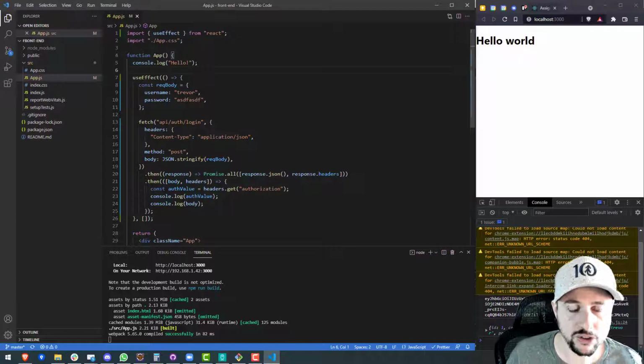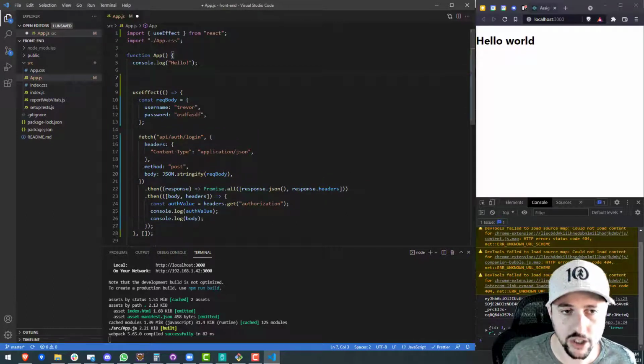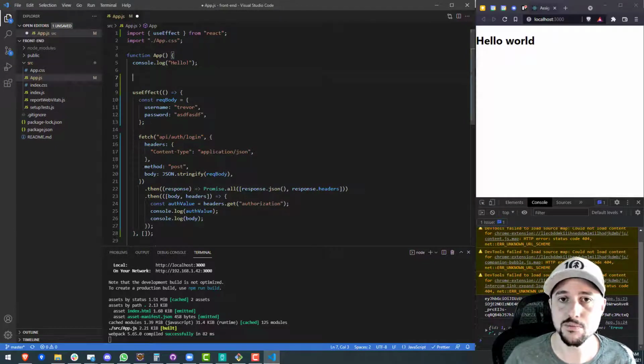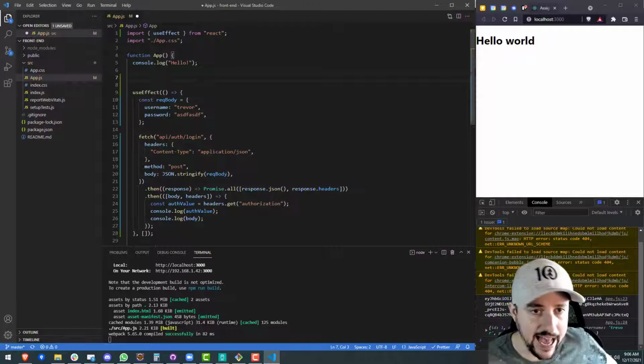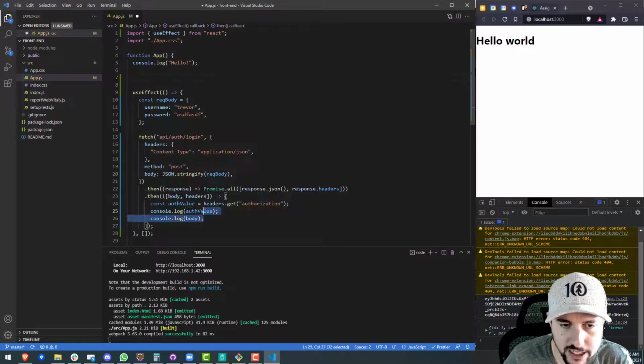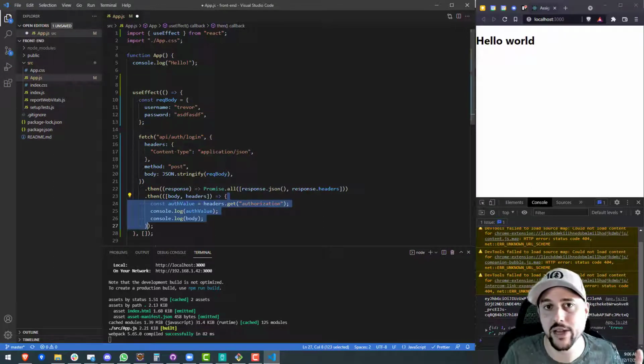Now, what we can do to further illustrate our useEffect hook concept is to also bring in some state. Right now, this app is not maintaining any state. It's not storing any variables, any values really. This auth value is being stored here, but it's only in the scope of this one body scope here. So it gets there, it assigns a value, outputs it to the console, and then it goes away. We can't use it again.